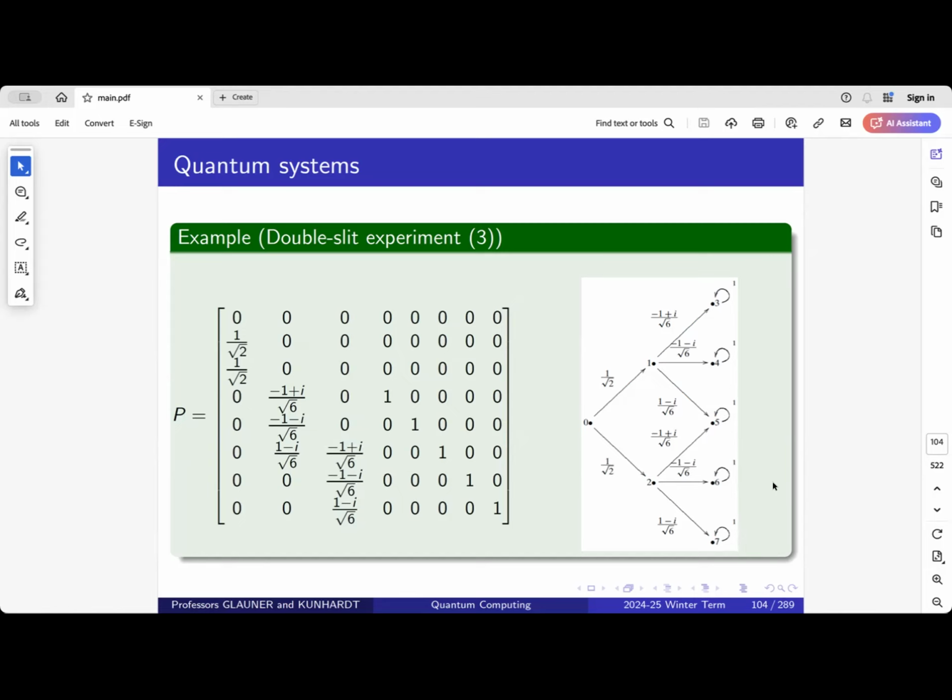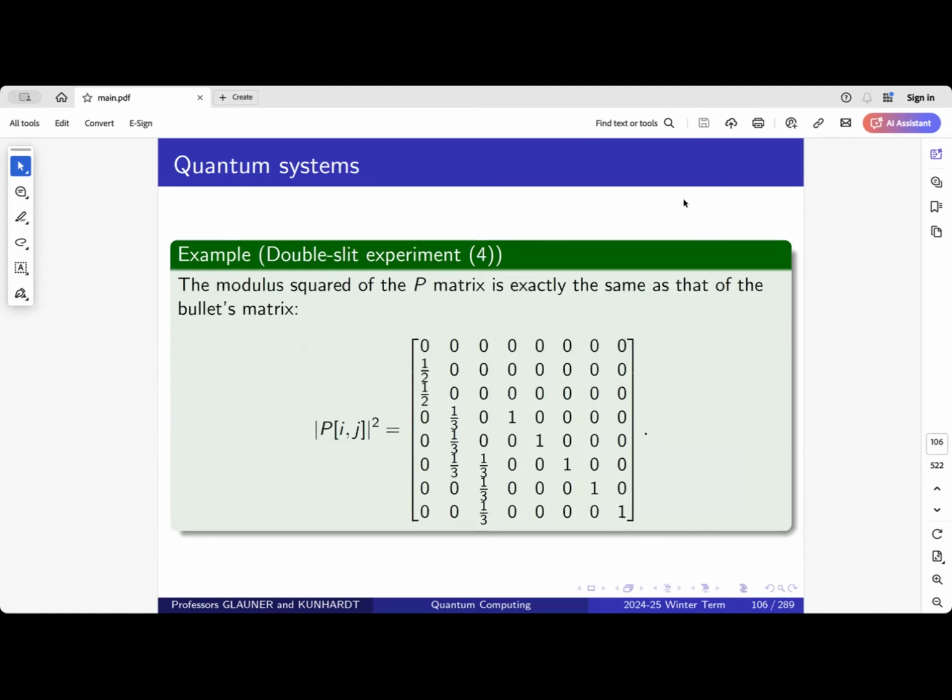given the course is 5 credits. But what we could also do is have one matrix for doing both transitions with one multiplication, and that means we multiply P with itself, which I'm also not doing now because it takes a bit of time. But if we multiply P with itself, and then we turn it into a doubly stochastic matrix. So we turn this matrix with complex values into a doubly stochastic matrix. We've seen also how to do this last week.